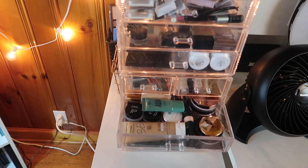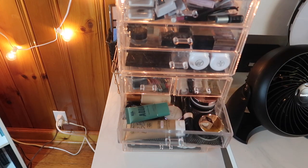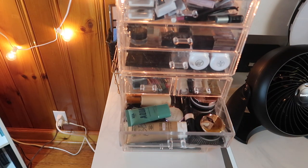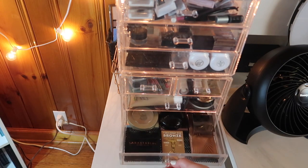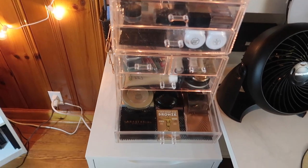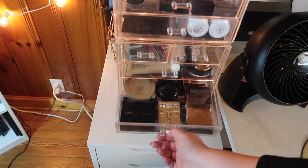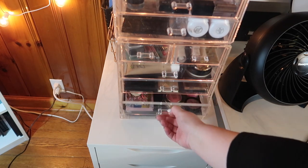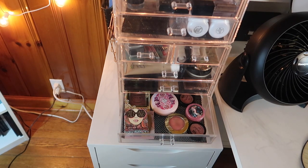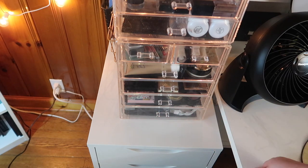Moving down, this is where I have my primers now — they used to be in this first Alex drawer but there's not as many of them. I find myself needing matte products more, and the matte primer I have in my drawer is my only matte primer, so I think we're going to stick with that one. Next I combined single loose and individually packaged face powders with bronzers — I'm actually going to create my own face palette for this month, so we're going to leave these alone. Down here we have blushes, and I want to pull out the only blush palette I have from the next drawer.